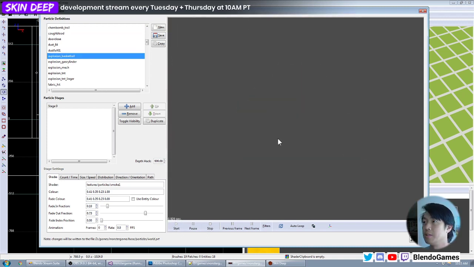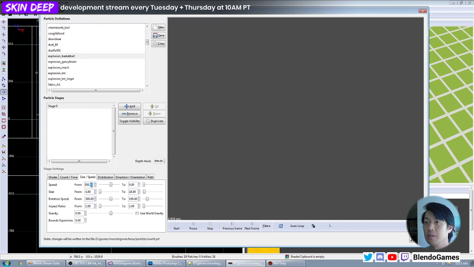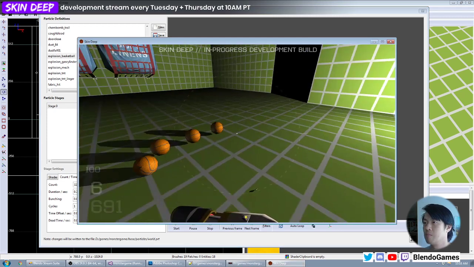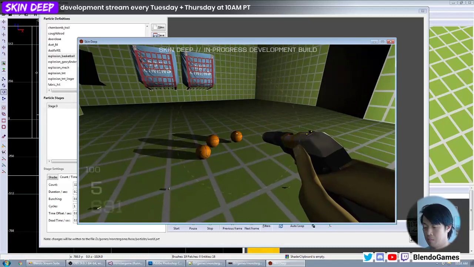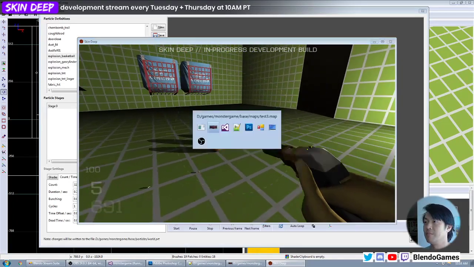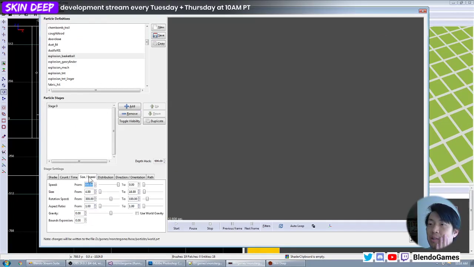So it looks okay. It just looks like it's going very slowly. So let's tweak the speed. Does not seem much better, huh? Max speed.